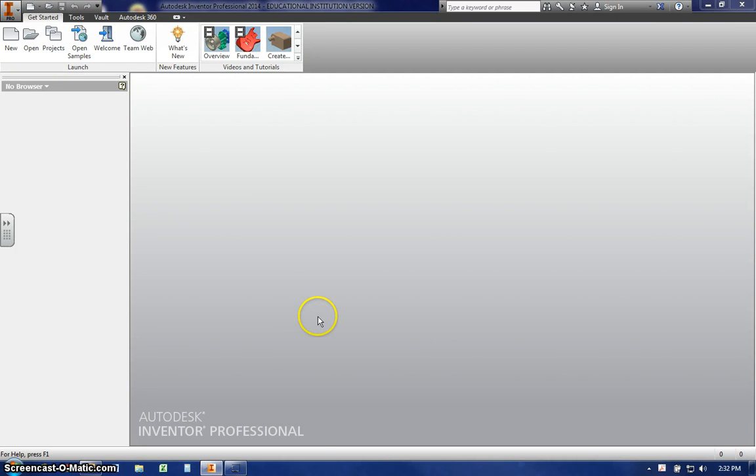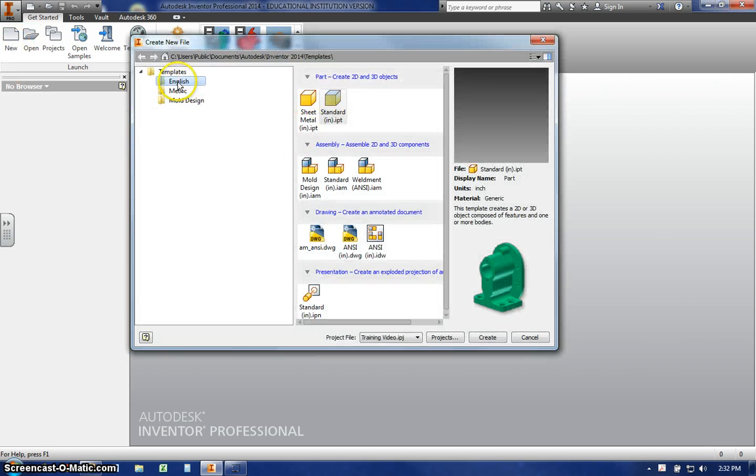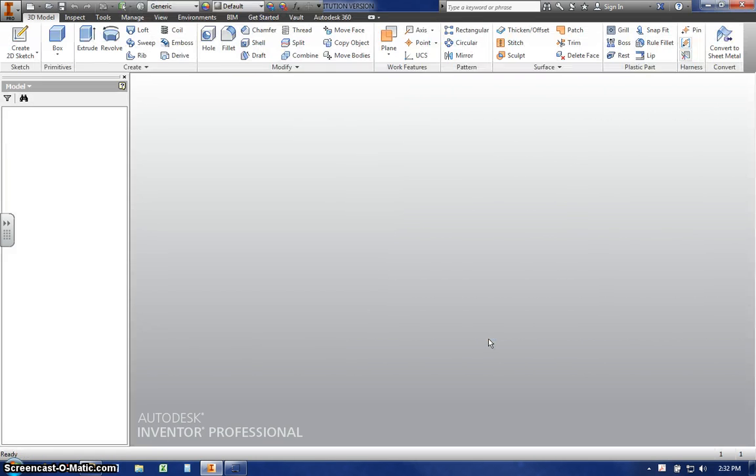This tutorial will cover how to create the side of the wheel mount. First thing we're going to do is come up here to New. Make sure we're selected English. We're going to be working in inches. And I'll click a standard part. Come down here and hit Create.